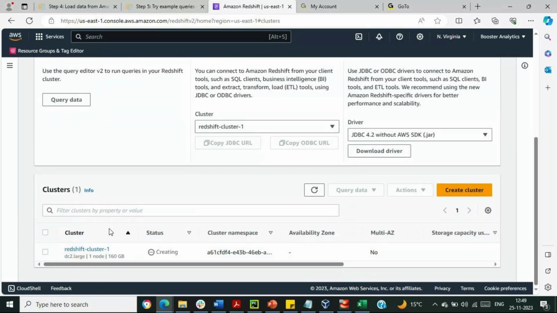It is in creating state. Soon it will be created, and once the cluster is up and running, I will be able to perform the operations.